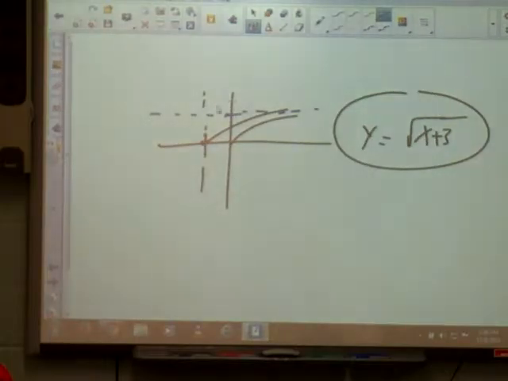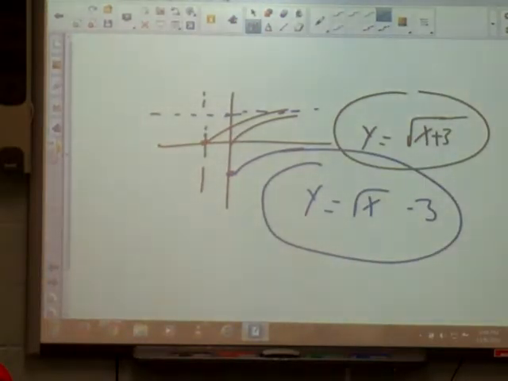So all I need to do to make sure this thing doesn't ever cross 3 is just scoot it down some. So you pick how much you want to scoot it down. I just scooted it down since we were talking about 3's. I scooted it down 3. So I said y is equal to the square root of x. And I'm just going to scoot you down so the minus 3 does not go inside.